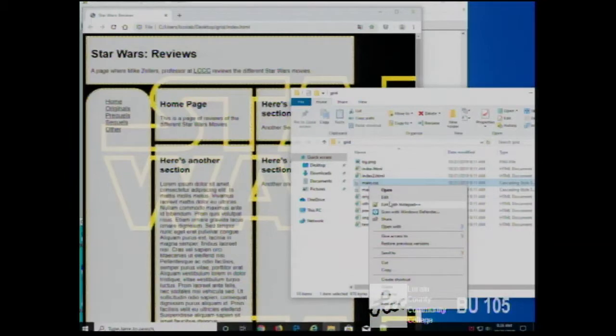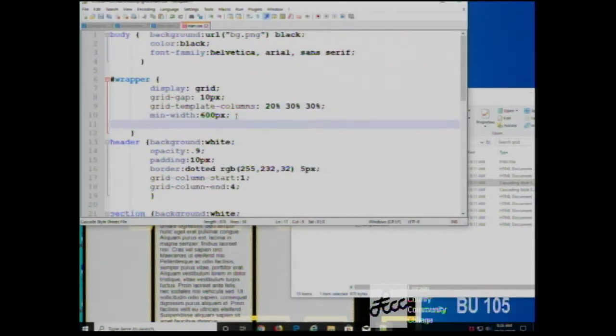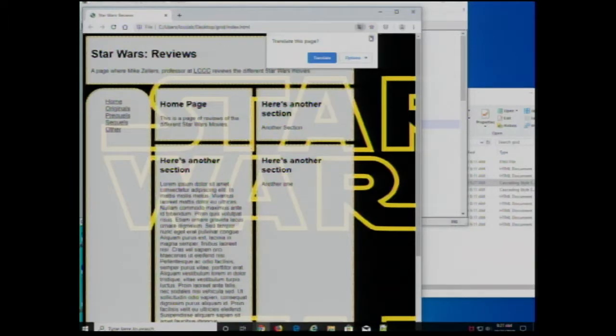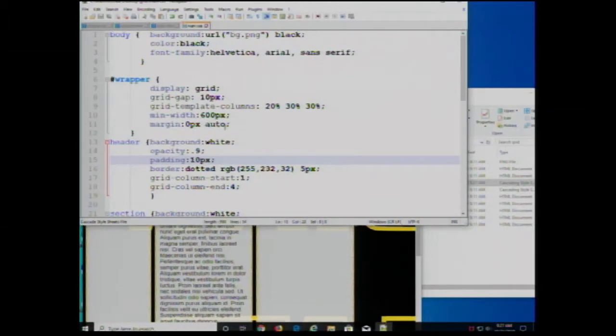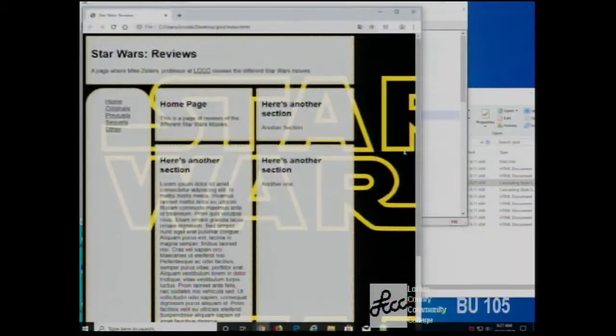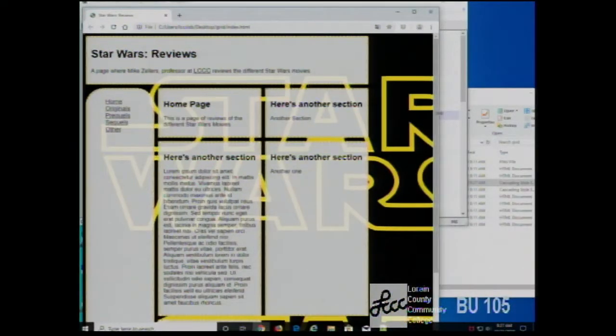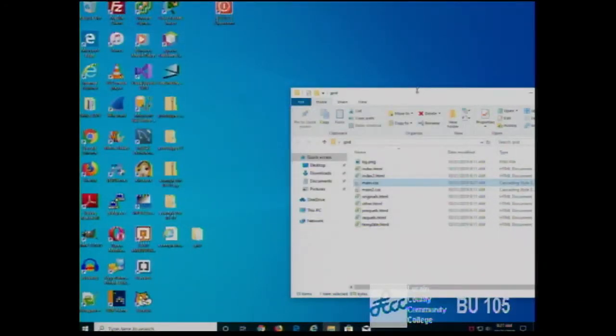Now, I should be able to center the wrapper if I want by just doing what we've done before and just saying margin 0px auto. Or not. That doesn't work. All right. Yeah, you could. Sometimes I guess to be a little bit involved and complicated, but yeah, you're right. You could do that. And notice that this is based on percentages, so as we make it bigger and smaller, it makes it bigger and smaller.